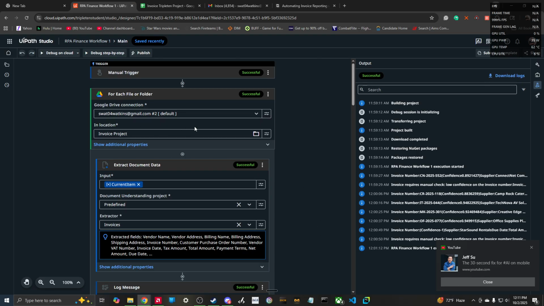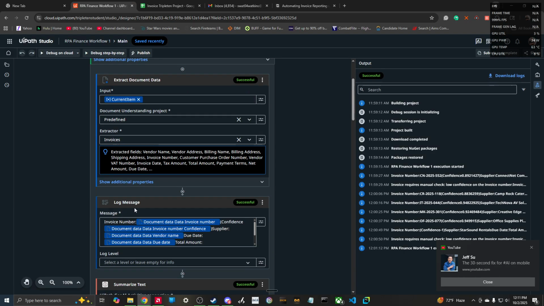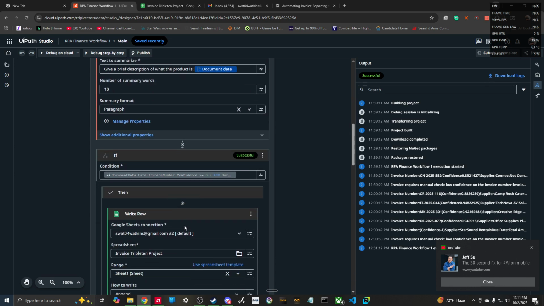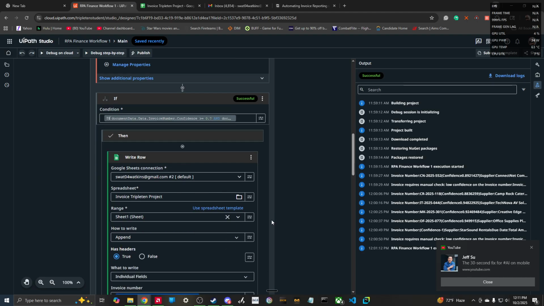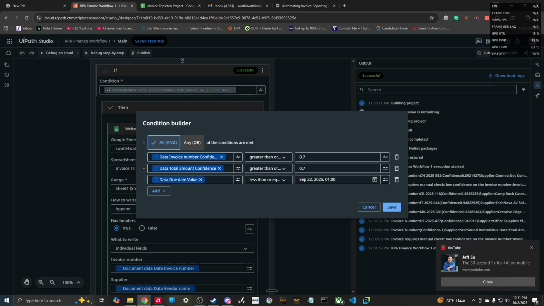But basically, this is for each folder file, extract document data, the log message, summarize text, and then the if statement. Now this is where I had to really go into a deep design with my parameters, because for the condition, I did data invoice number confidence, data total amount confidence, and then data due date value.